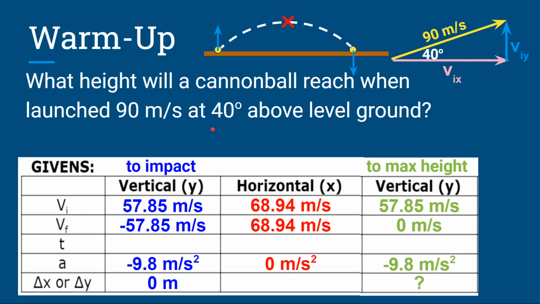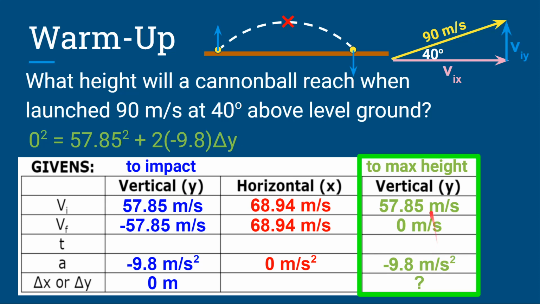Actually, I don't have to get the time for that one, I'm sorry. We have enough information here to find just the height right here. Now, could I find time first? Yes, but you actually don't need it for this particular problem because we already have these other 3 values here. So I'm going to use one of my kinematic equations. I have VI, VF, and A, and I'm looking for delta Y. I'm going to use the equation VF squared equals VI squared plus 2 times A times delta Y.